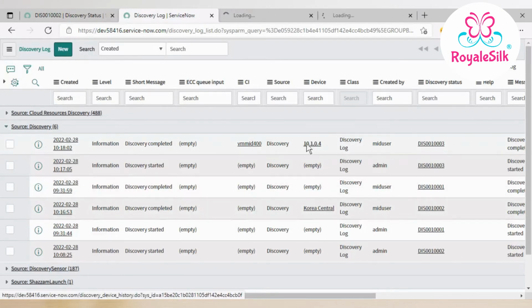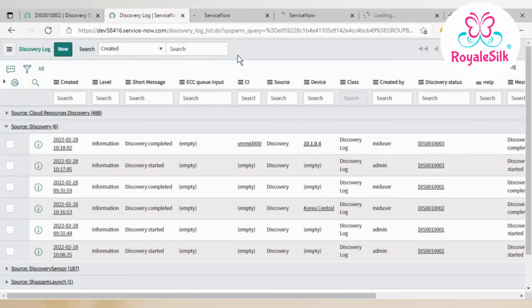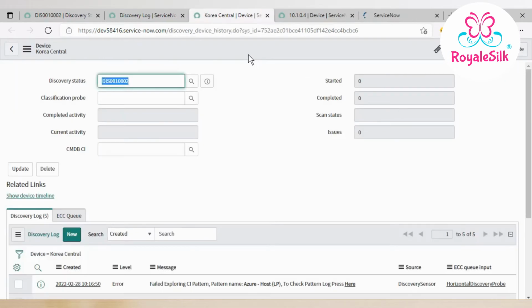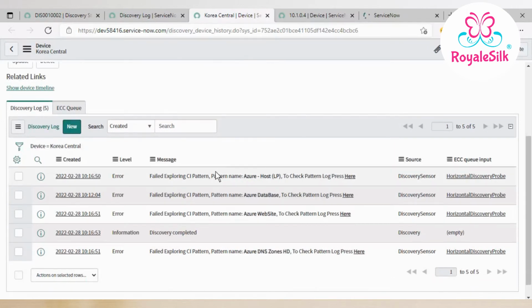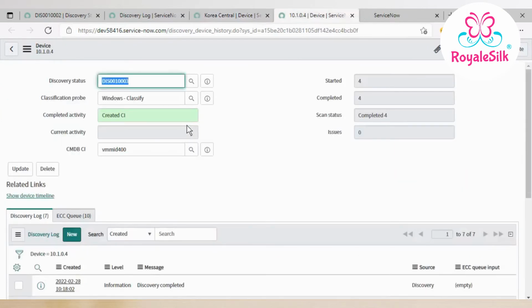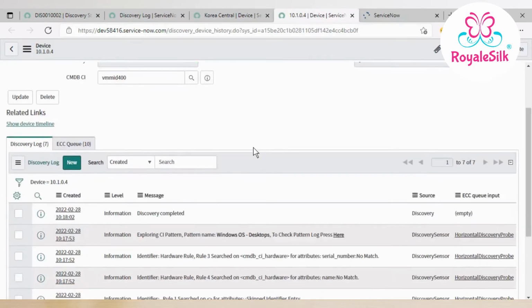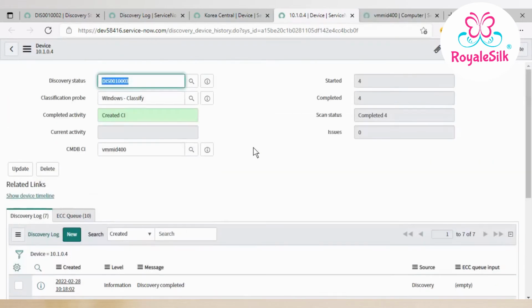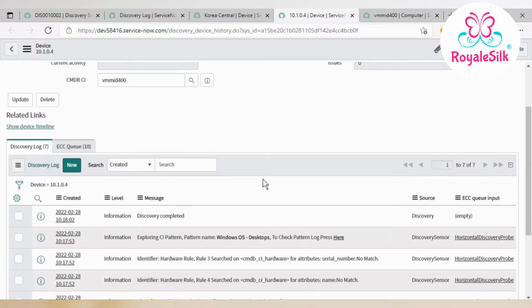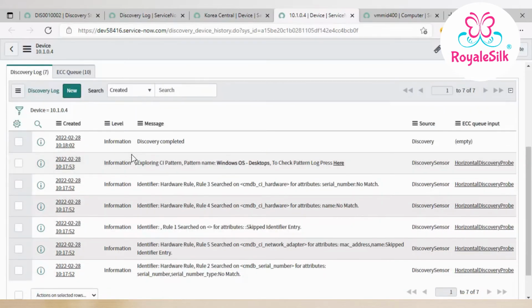It also tried Korea Central as a device to be discovered. So these are all the information. This is the IP based discovery which is initiated against the different CIs.